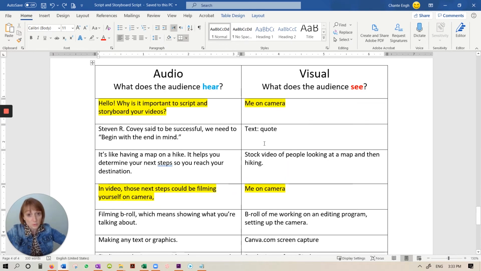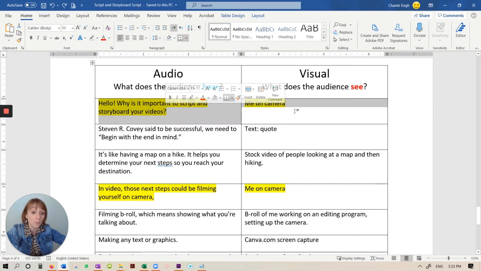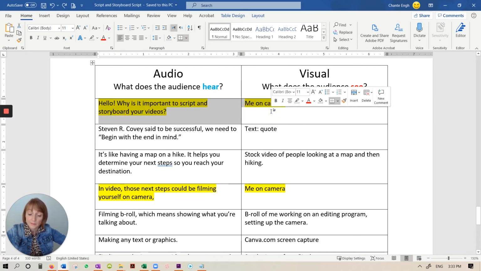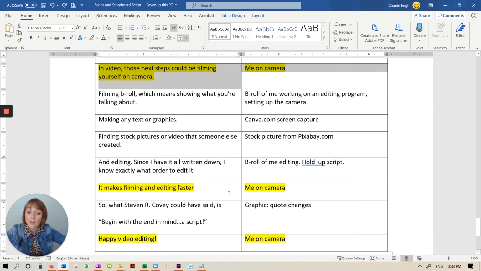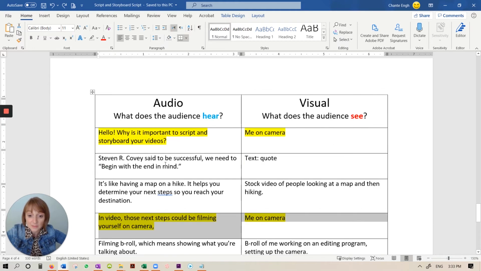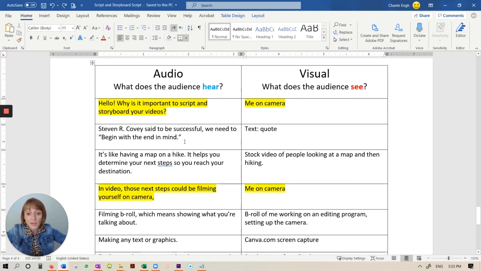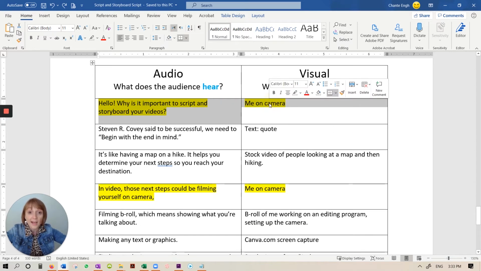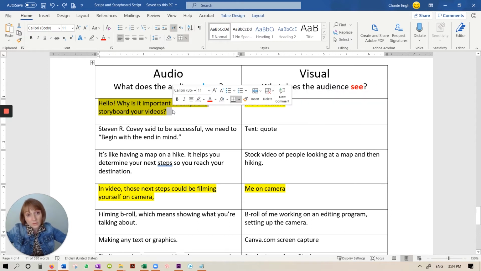The next thing I usually do is highlight or bold the parts of the script that I'm going to say on camera. This helps me when it comes time to film because here's the trick of these scripts. All you have to do is film 1 row at a time. You can say them 5 times if you need, because when you're editing, you can just take a clip and take the piece that you want.